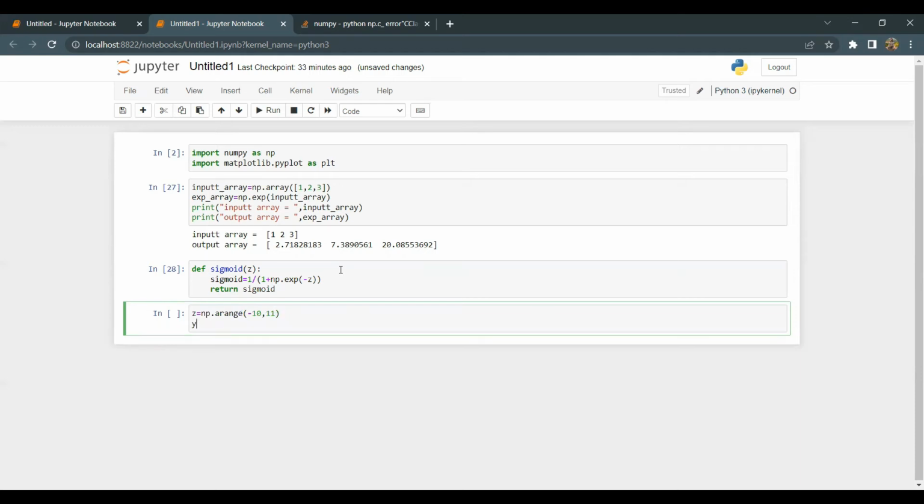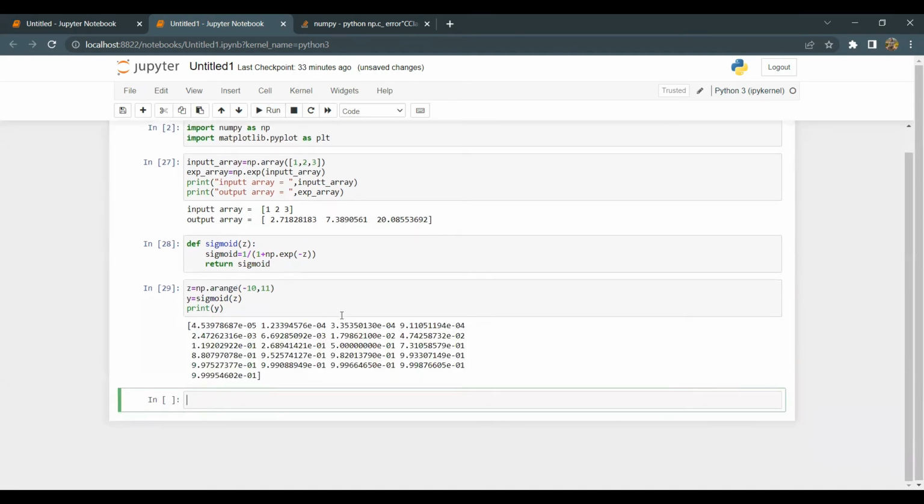Now define our y variable, that is sigmoid of z. Now if we print our y, you can see that it has successfully converted this z into sigmoid and stored it in the y variable.